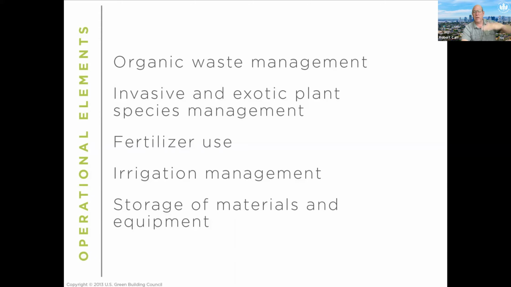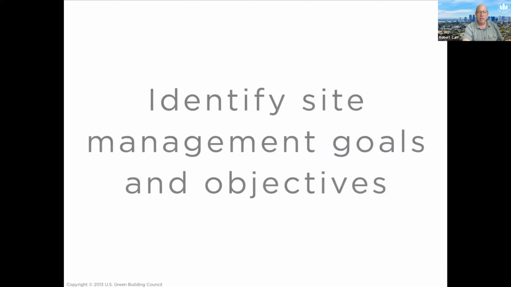So it requires you to understand how you're doing that, and then the policy will talk about what you're going to do to make it better. All right. So you have to identify your goals and objectives for all this. This is really high level, but the reference manual will go in there and say, how do you do this? How do you do all that? And that's why it's important to have that reference manual if you're really going to certify a project.